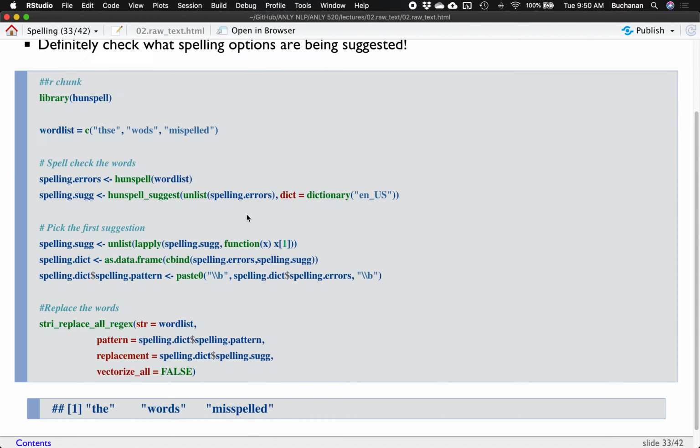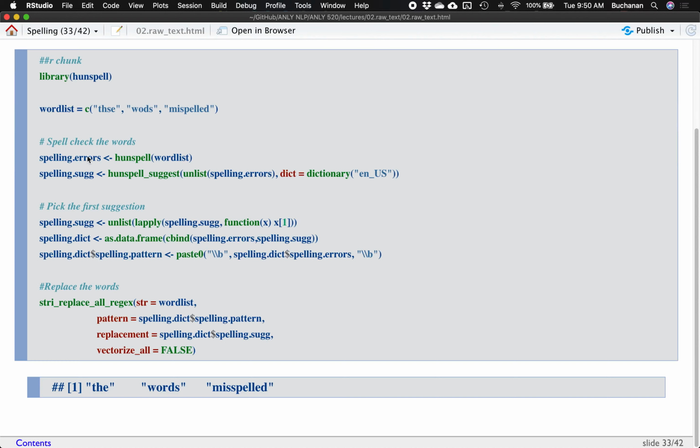Okay. Oops, got excited. So in my errors and my suggestions, it's important that you save them as two different vectors. Okay. Well, these are lists, but save them, basically is what I'm going to say. In that spelling suggestion, what happens is it comes up with a set of options. So for these, there are actually several different options that word could be. It could be this, it could be these, it could be the. And it puts them in the highest probability order to the lowest probability order.